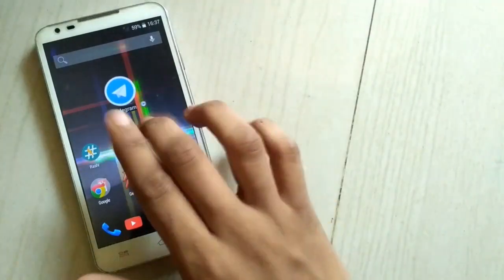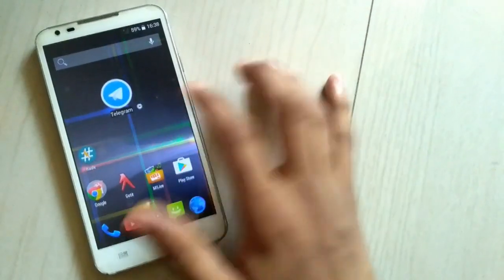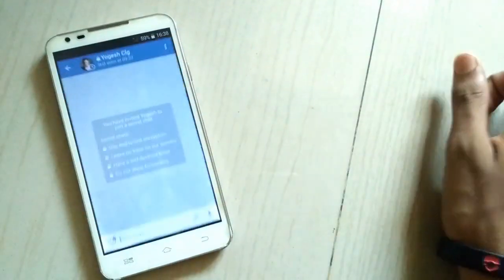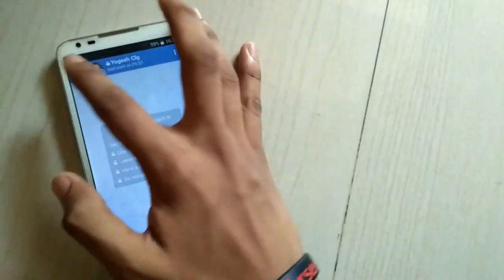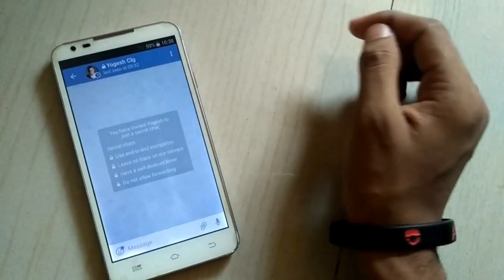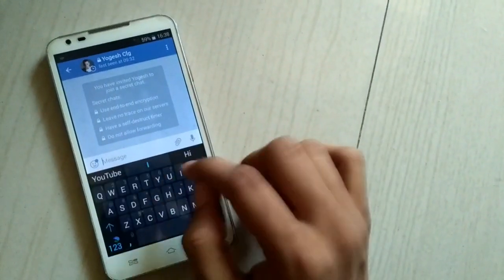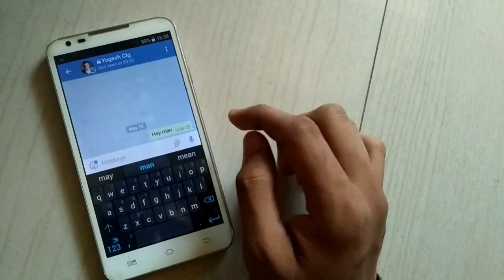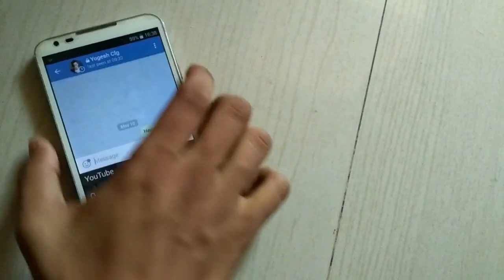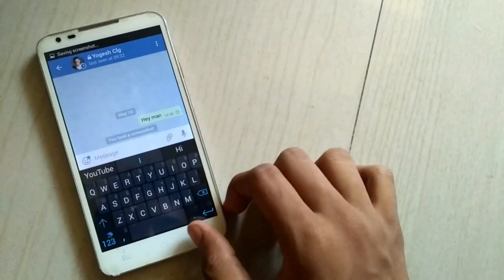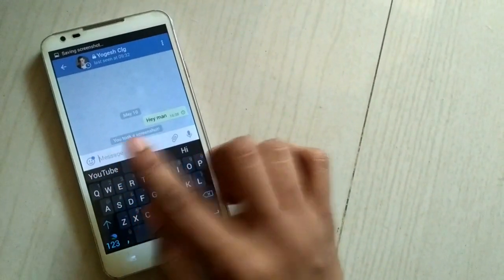In this video, I'm going to show you how to bypass the screenshot detection on the Telegram app itself. If you know, whenever you try to do a secret chat and you take a screenshot of the chat, it will automatically give you a message that you have taken the screenshot between the sender and the receiver. That really makes it an annoying thing while chatting. So in this video you could bypass this whole thing easily. Let's get started.